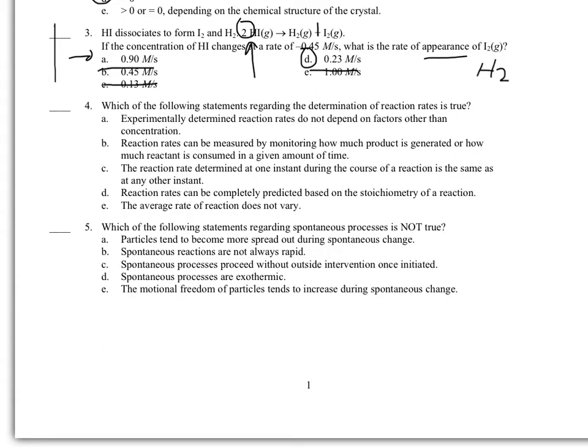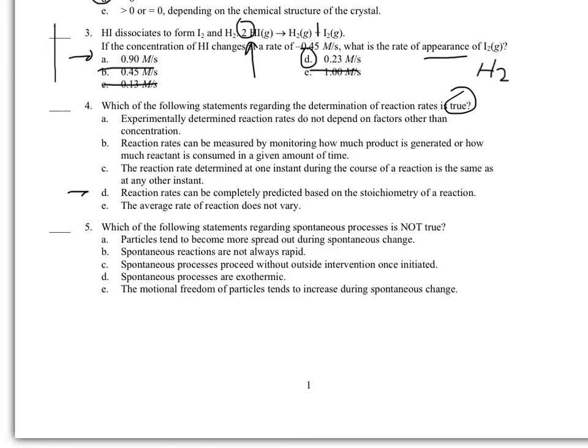Keep going, number 4. Number 4 on this exam is also number 8 on the other exam. Which of the following statements regarding the determination of reaction rates is true? So we're trying to find how to get the rates. And so here we're looking for which one is true, unlike the previous problem, number 2, where it was looking for not correct. We're saying which one of these is correct.